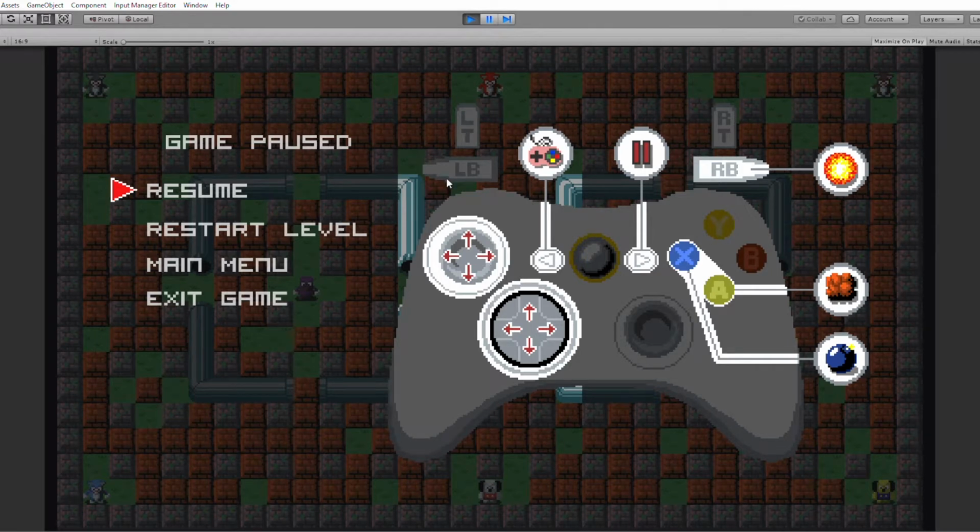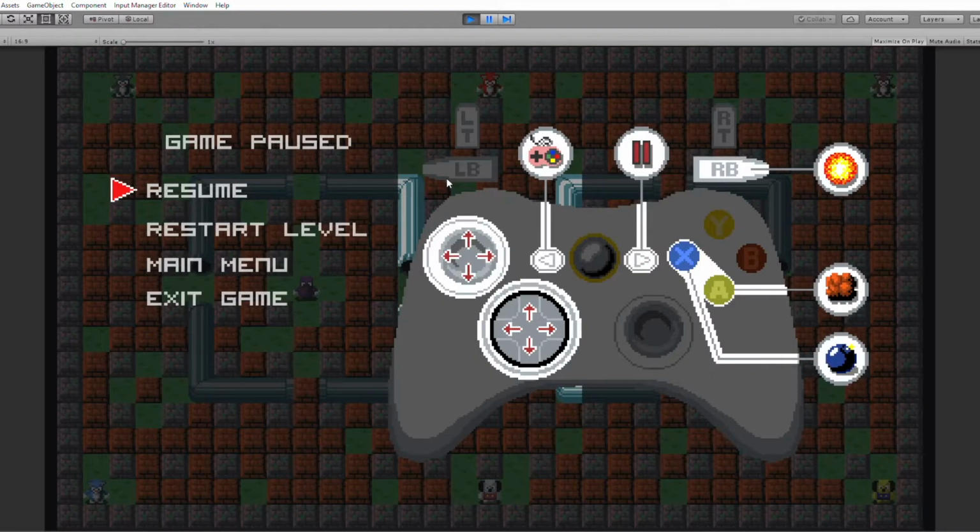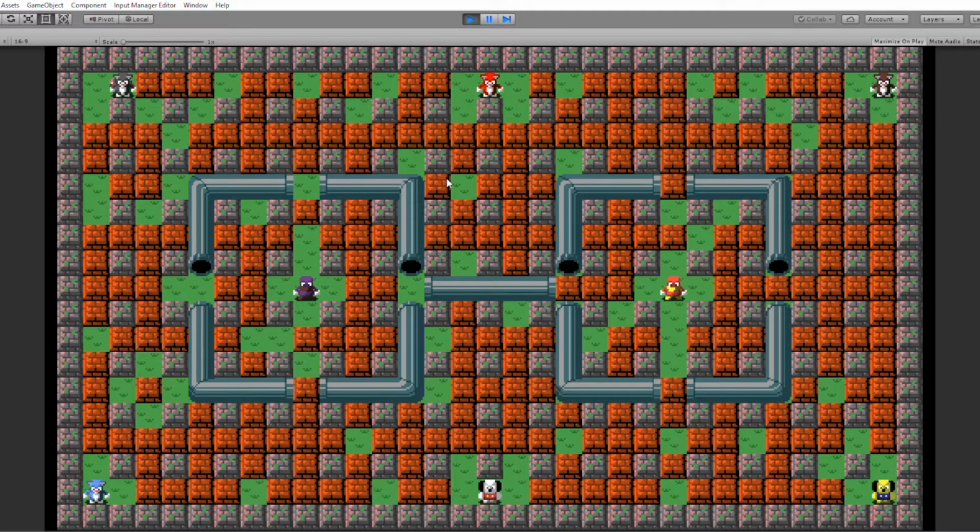I'm going to go ahead and hit resume here, and the first thing I'm going to do is plant a bomb. So I'm going to press X, I'm going to plant a block, press A, and then I'm going to move off the block, and I'm going to hit right bumper and detonate the bomb.